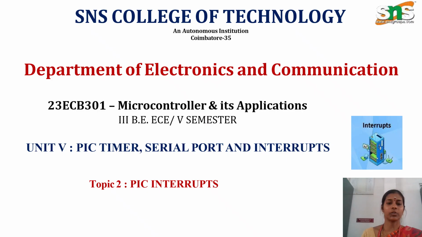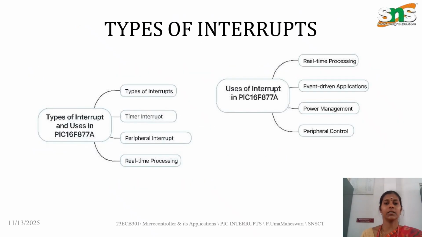I am here to discuss the topic of PIC interrupts. It comes under the PIC microcontroller 16F877A. Here, we will see the types of interrupts. The types of interrupts used in PIC microcontrollers are timer interrupt, peripheral interrupt, and so on. Next, the uses of interrupts: what we want to learn them for. The uses are real-time processing, event-driven applications, power management, peripheral control, etc. So for these things, we need interrupts.